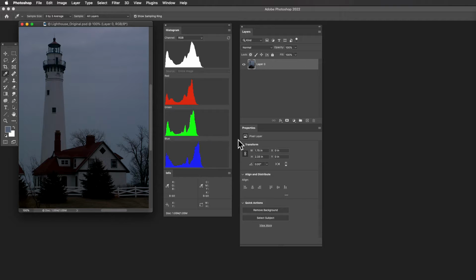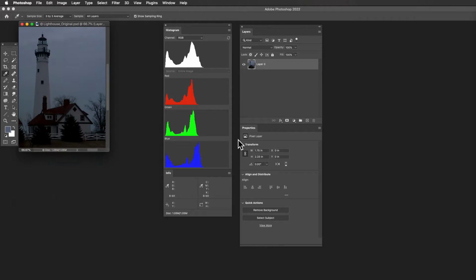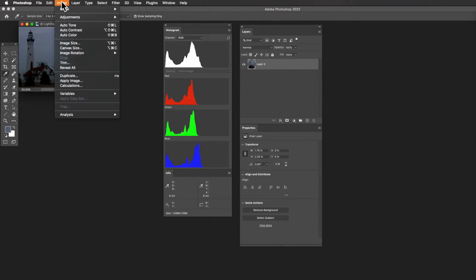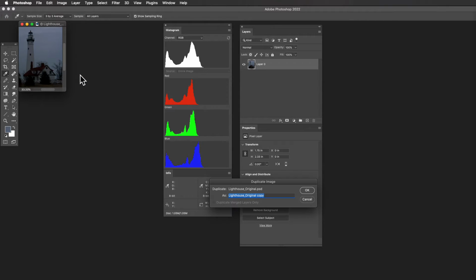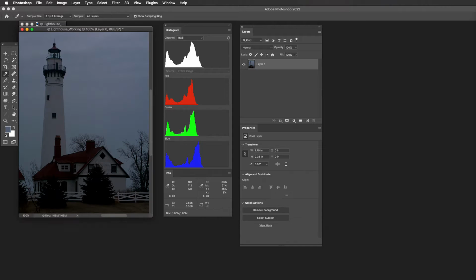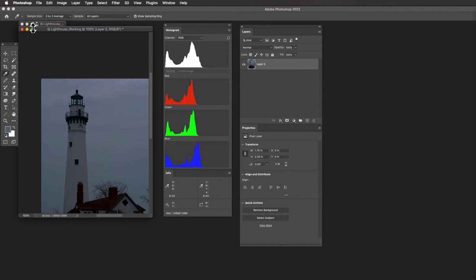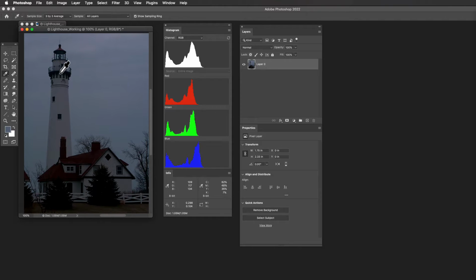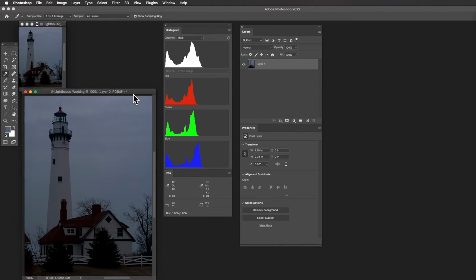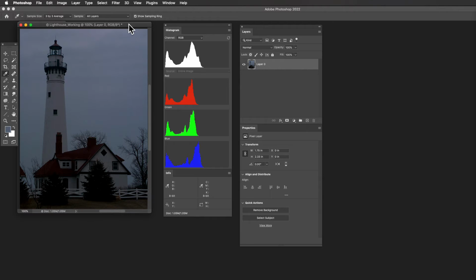We're going to use our lighthouse image that we've used in some of the previous videos, and I'm going to start off like I always do by making a duplicate copy, and we're going to call this working. This saves the original file from any damage whatsoever, and we create a working.psd file, a native Photoshop file. The other thing this does is it gives us a CNC image, the ability to look on screen and see the before and then see an after if we want to.